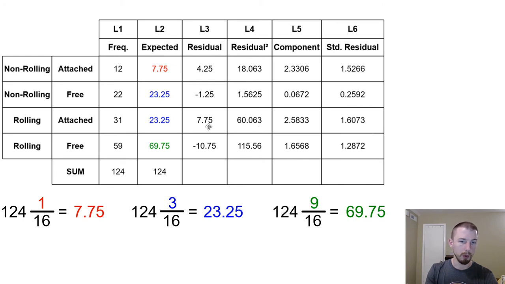All right, so from the rolling and attached, that was a positive residual, so having that many more than we expected, that does seem to be the one that's most unusual, and that would be, on its own, if we did a one proportion z-test, a z-score of 1.6. So it's not unusual enough to be more than 2, right? So to be what we would consider statistically significant, but when we take all of this together, it might actually be statistically significant. That's what we'll have to see.